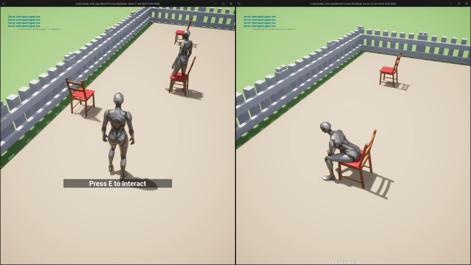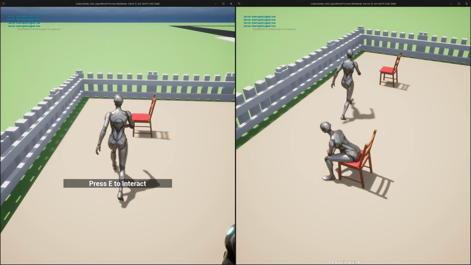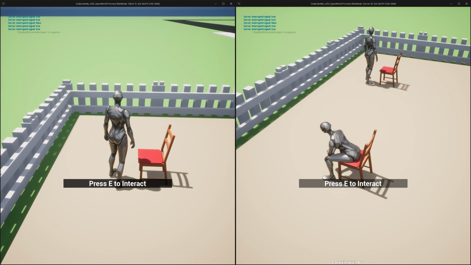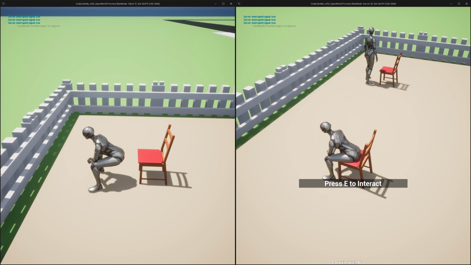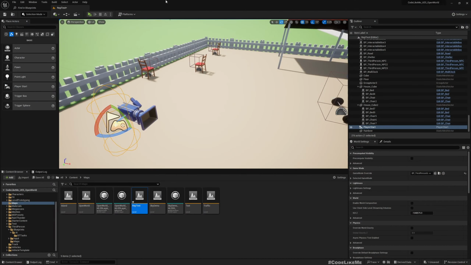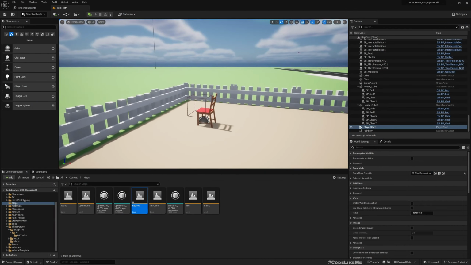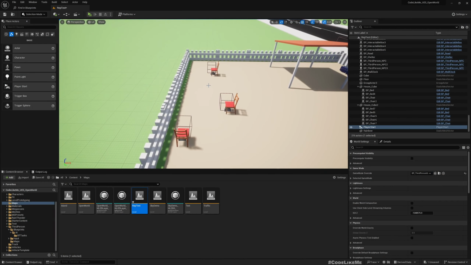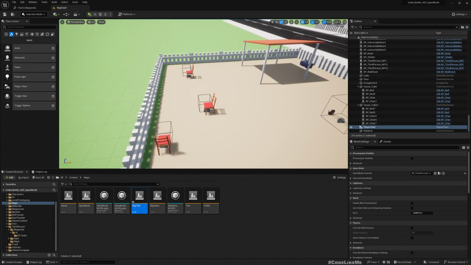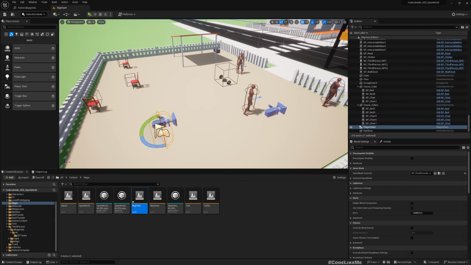And if I try the same thing with client, here we get the press E to interact again. Here now as you can see animation is not replicated, and also location did not correctly move to the chair when I try to sit on the chair from client.